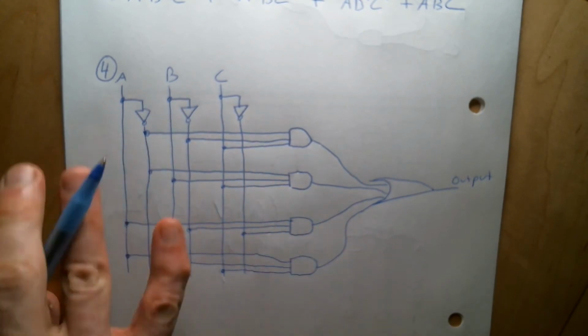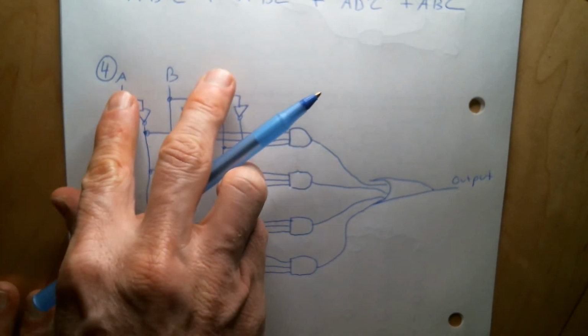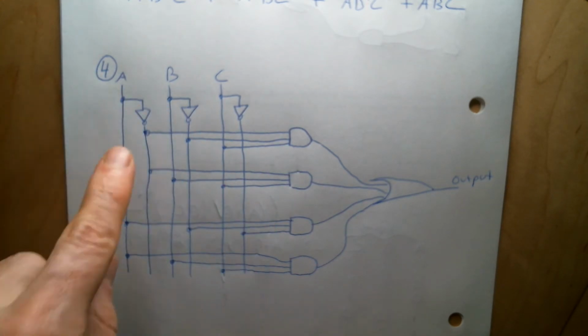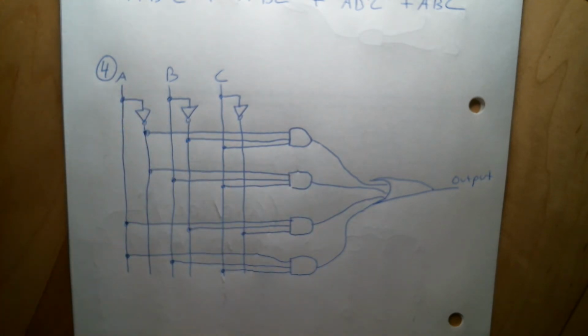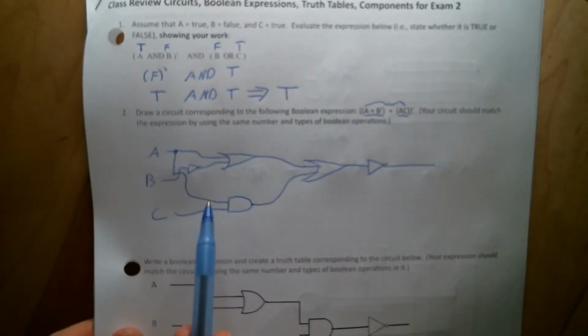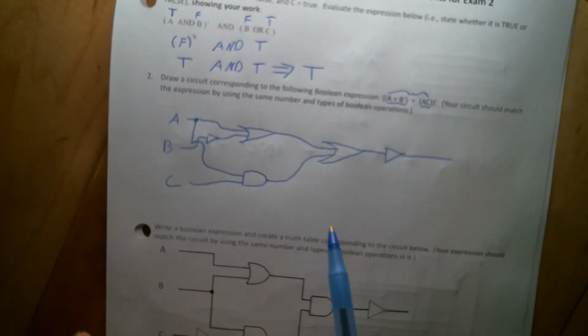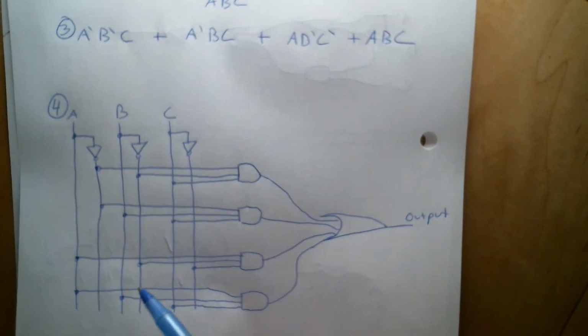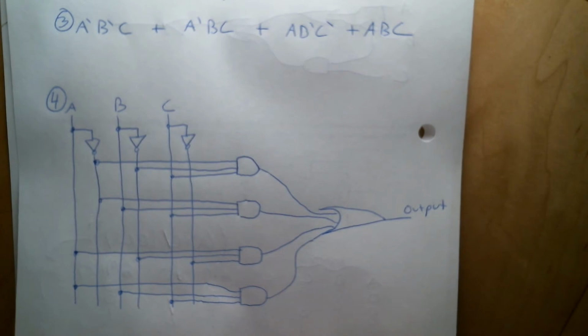And again, when you're drawing these diagrams, I think this ABC method where you use the vertical lines and you have the knots and you just kind of tap into each of those lines is the neatest, most organized way to do it. If you try to do it like we did on the front here, it can get really messy and really hard to follow. So when you are doing a more complicated or more involved circuit diagram, I would strongly recommend that you use this technique right here.